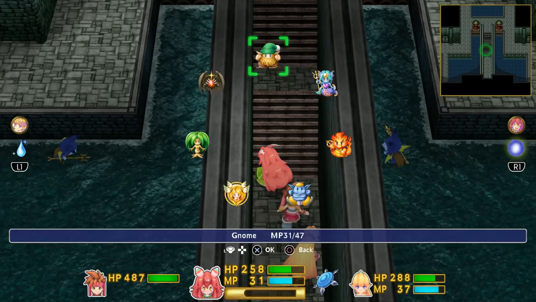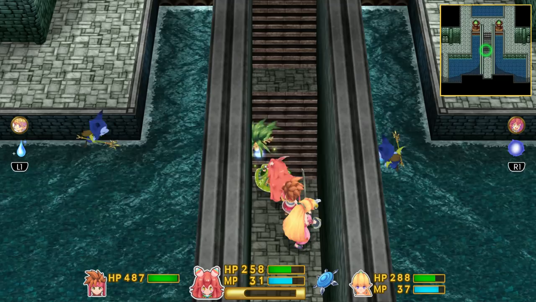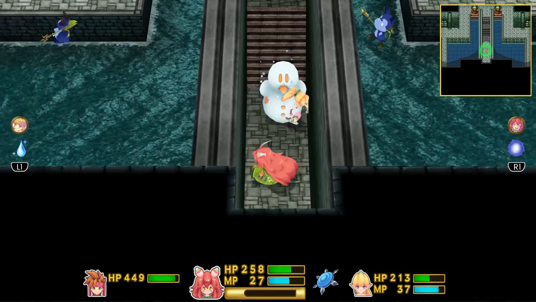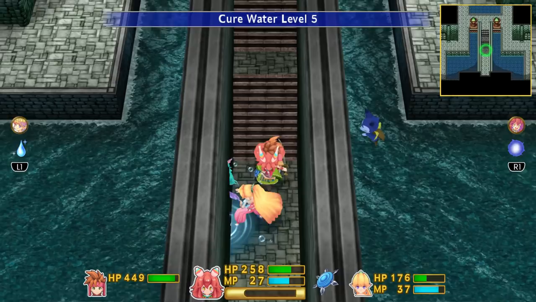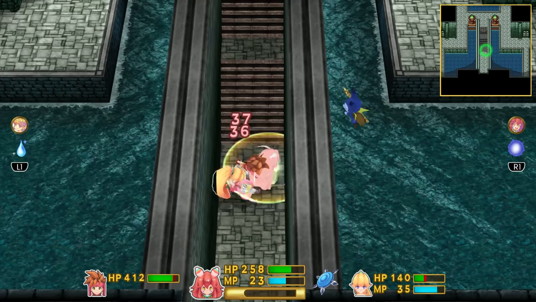Let's see. Dryad Burst. At least my burst is level 5, so it's hitting pretty good. Two casts is all it takes. That's very good news. Otherwise, this could be quite rough. Pure water.